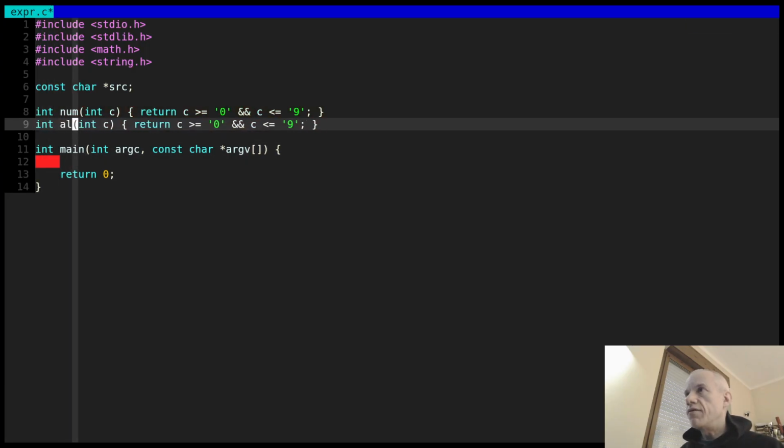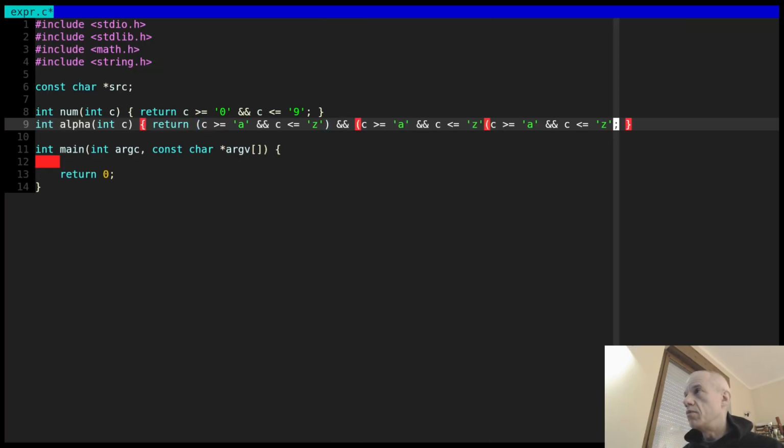Now for alpha, that is the same with a to z, and also uppercase A to Z, and let's include the underscore.